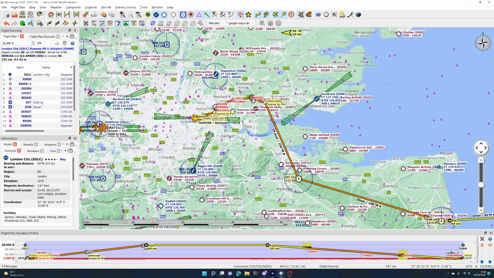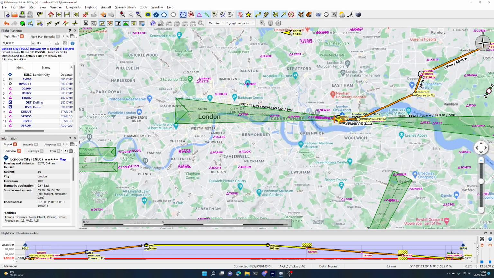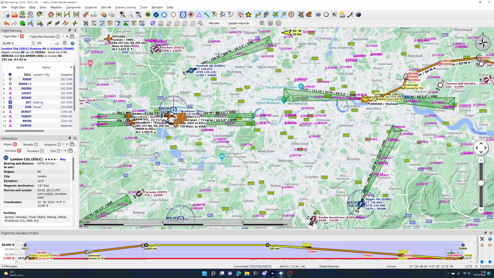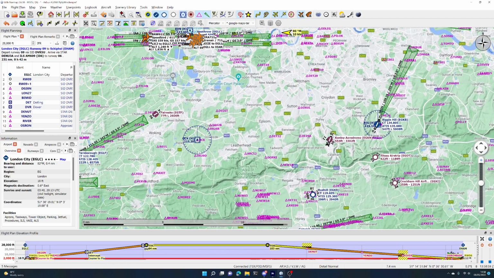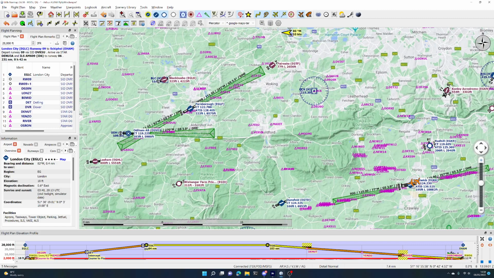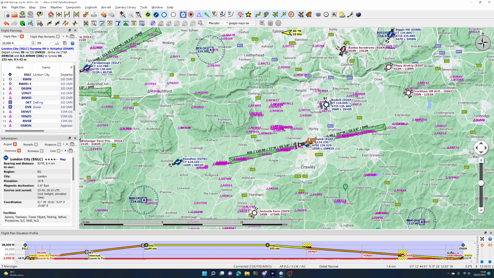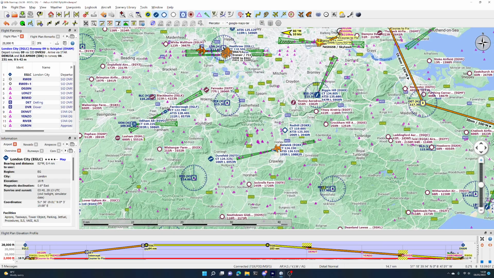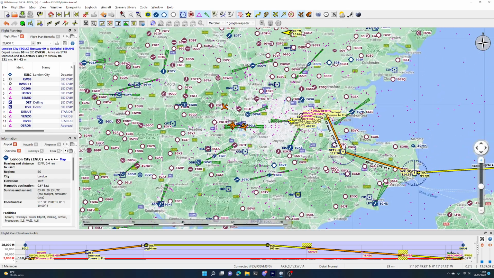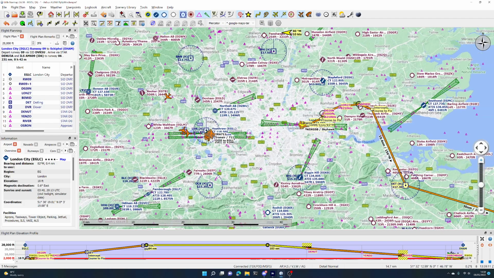So if we were to zoom in, for example, you can see some of the airports. So there's Heathrow, which is EGLL. Down here we've got Biggin Hill, which is EGKB. And then further down this way is Farnborough, EGLF. And Gatwick, EGKK. So these are the ICAO codes for the airports, and that's what flight management computers typically want.